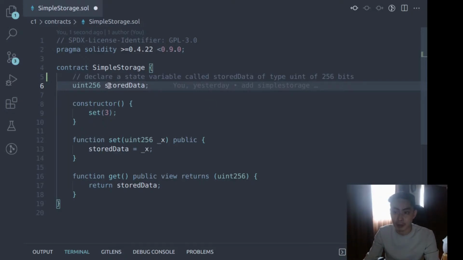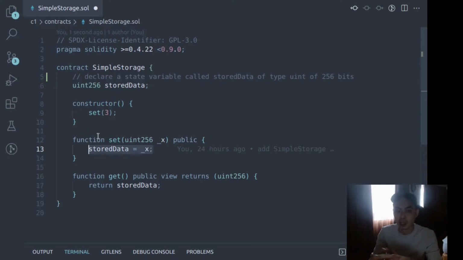You name the variable data, and that's all you need to do, because then you can interact with this variable. Think of it as a single slot in the database where you can query, alter, set, and change the values, and you do that by calling functions of the code that manages this database, which is just whatever is in here. So you can have as many variables as you want.